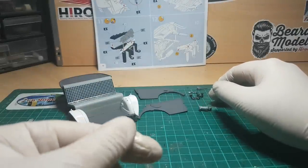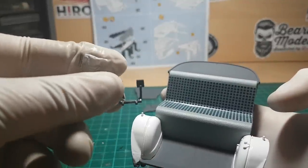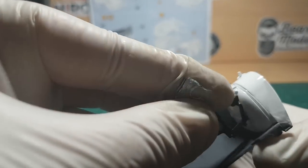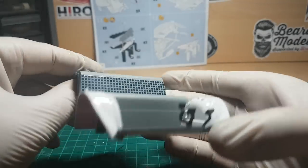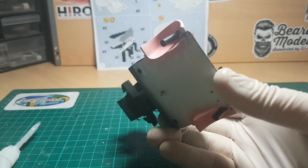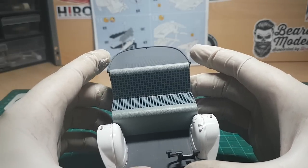So step eight is the continuation of this bit here. And we want it to go this way round. Wiggle that in there like so. Just go from underneath. So that's done.